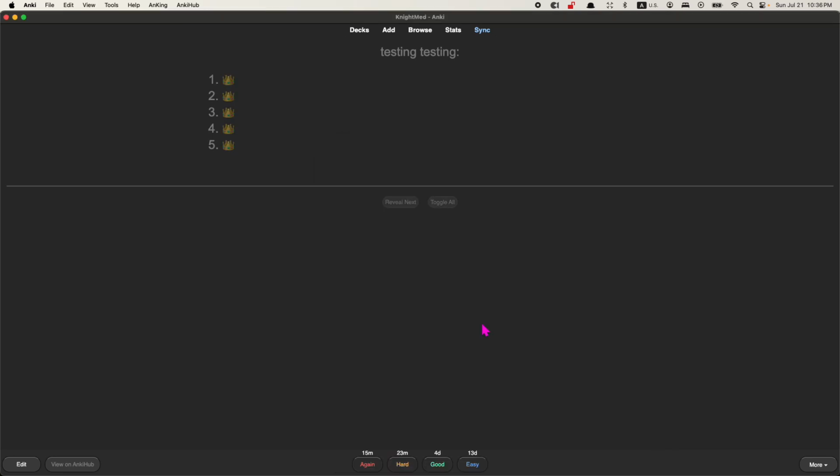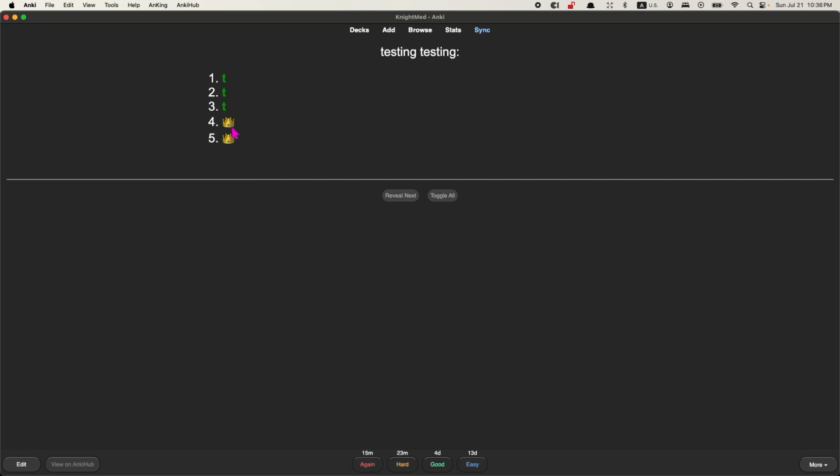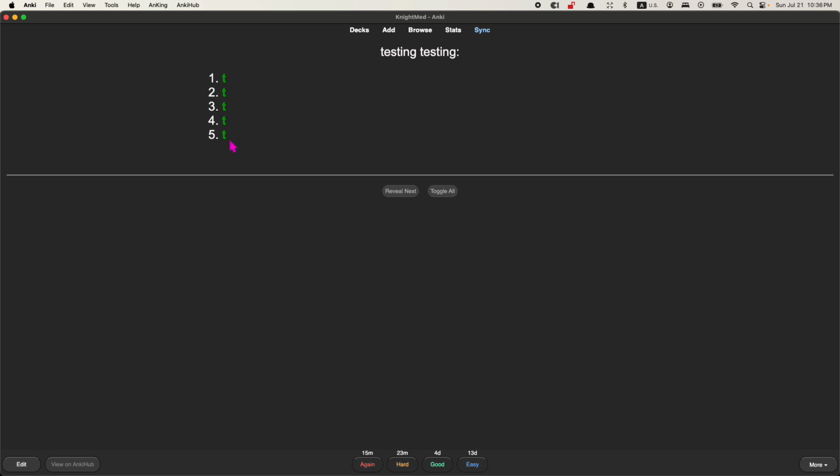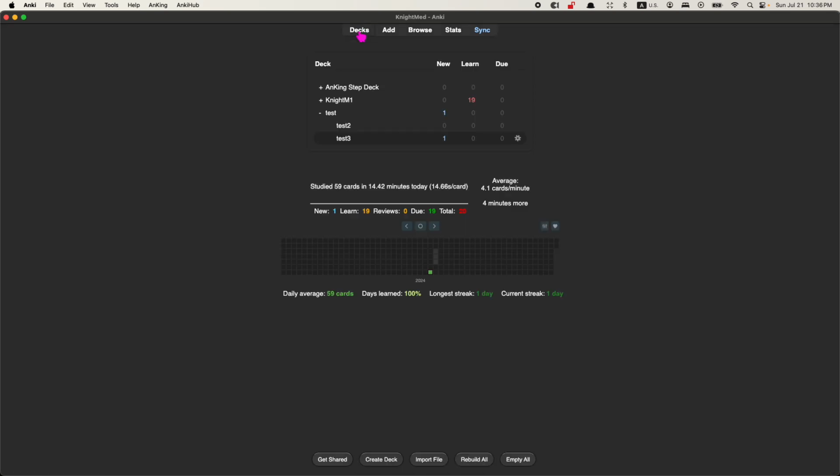So I've edited that now, and now I have this next one. What's nice about this is that you can click one by one, and you don't have to reveal it all at the same time. So if you want to give yourself a little bit more time to rattle off the things, I think this is a really great card for things that are in a list, and it's numerical, and the order is important.